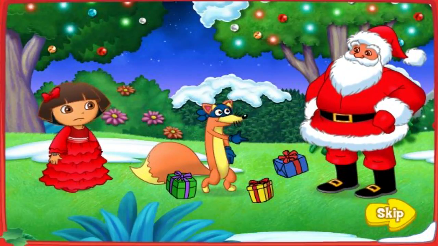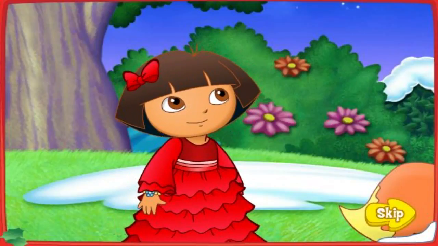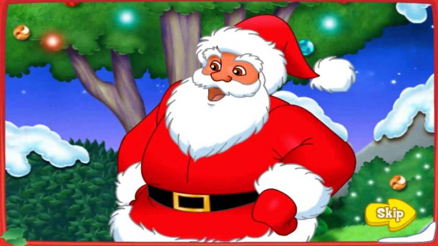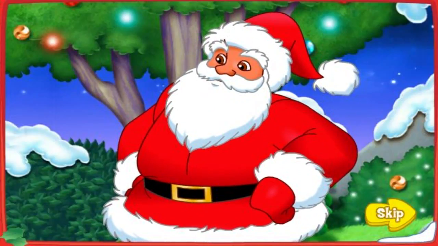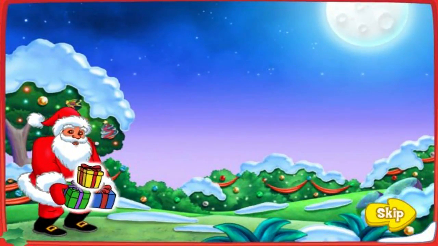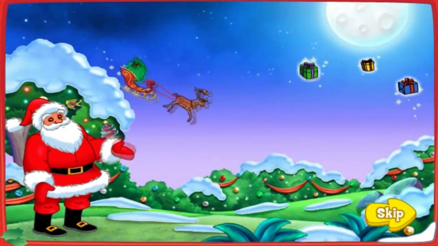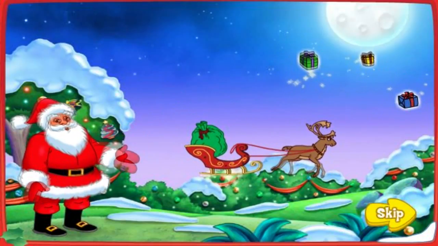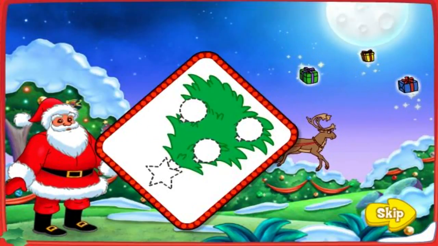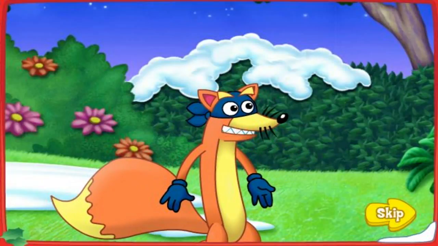Oh man. Santa, is there anything we can do to get Swiper off the naughty list? I'll give Swiper one chance to make things right by delivering Christmas presents tonight. With my Christmas magic, I'll put the presents high in the sky. Use this sled to collect them as you fly by. Deliver them till four ornaments on your card appear. Then come back and see me. I'll be waiting right here. Thanks, Santa. I won't let you down. Come on, Dora.